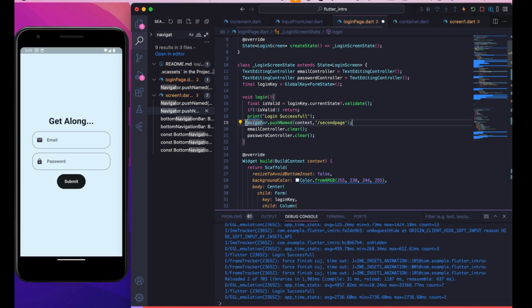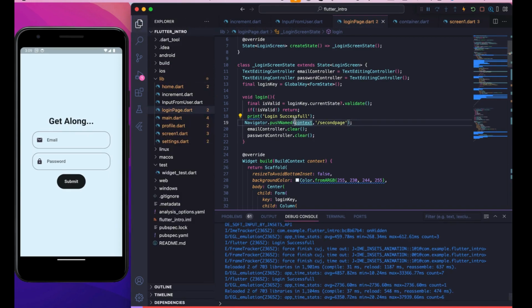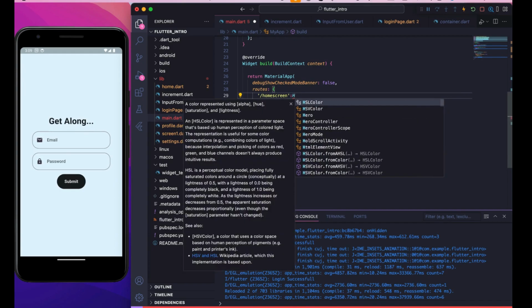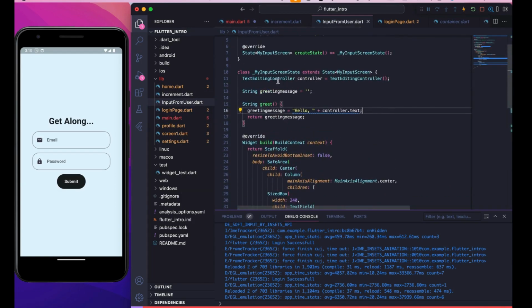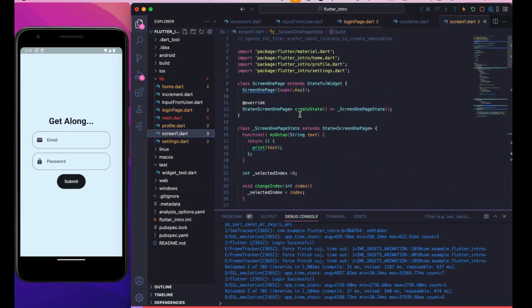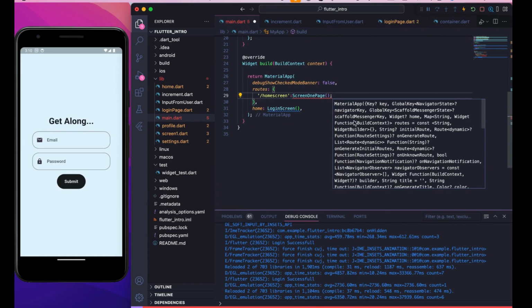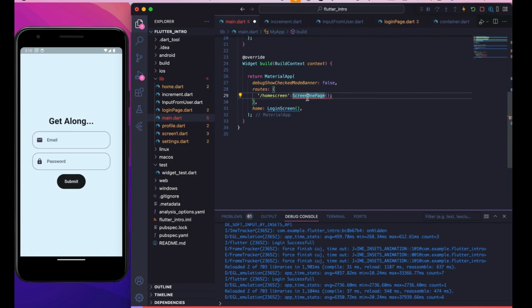and copy this, boom, and in the main file just add the routes. Let's go home screen, right? This name is a home screen, and let's add something. We have home screen, we have our screen. So let's go to our input user screen now, the screen 1, which we have built with the navigation. Boom, boom.